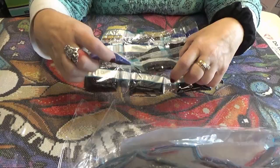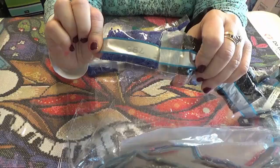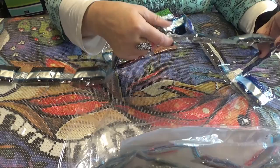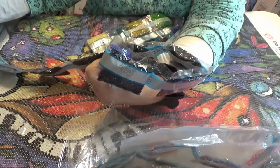All right, how many? 3 tens. Okay, we've got a dark navy in here. And then you've got all the 3 tens in this chain. Let me see how many. 1, 2, 3, 4, 5, 6, 7, 7. And then you've got a 939. That's also a very dark blue.